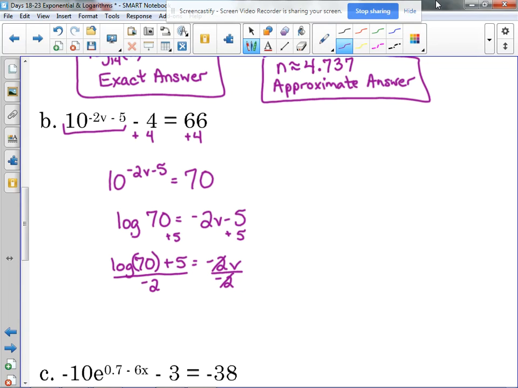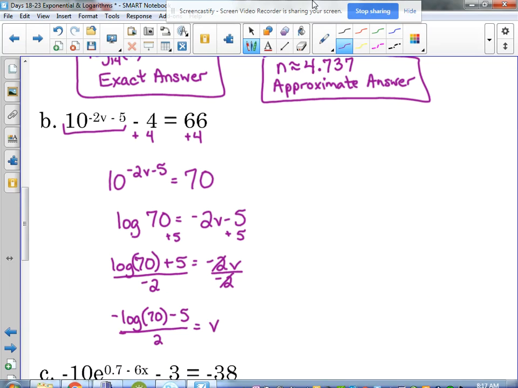Now, here's a little detail, and we've talked about this a little bit before. We do not leave negatives with our coefficients in the denominator. So on the answer key, or as a multiple choice answer choice, that negative is going to be moved to the numerator. And I expect you to do that as well. I expect you to move that negative to the numerator, apply it to any terms in the numerator. So the log becomes negative, the 5 becomes negative. The 70 never changes, ever. So that's our exact answer.